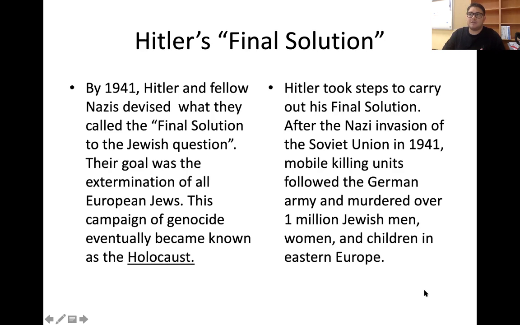And the people, you can't do that, right? As a person, as a human, mentally, you can't just shoot someone in the head over and over and over again. So really, these mobile killing squads got more and more effective at doing it, so that they wouldn't mentally lose it.